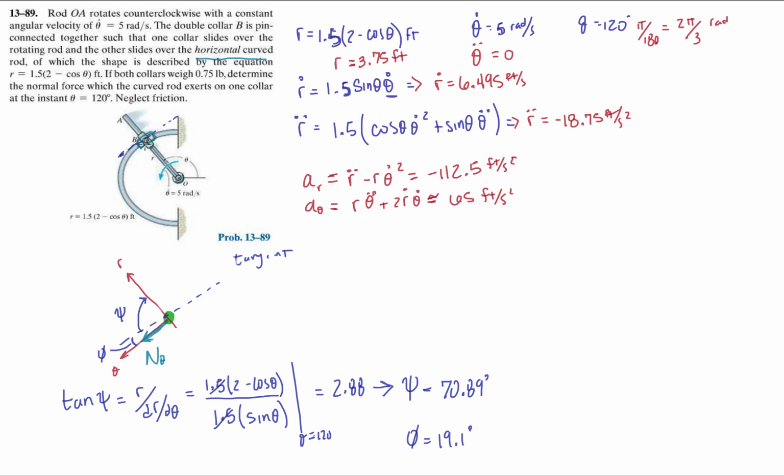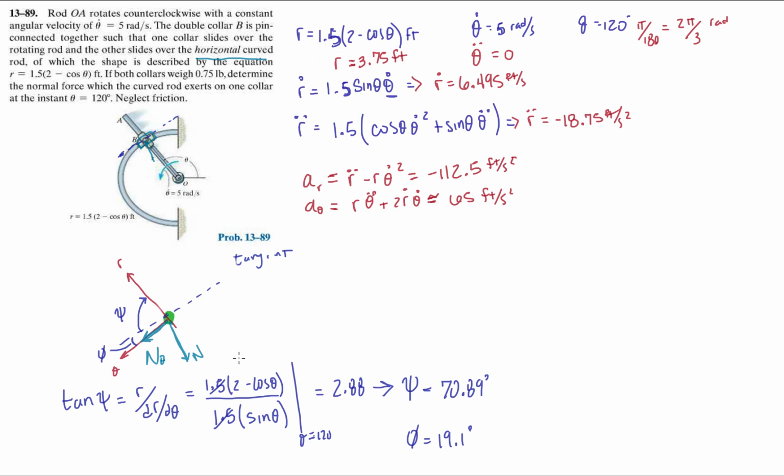Okay, the one that I highlighted, the one that's like behind the front collar, okay? That one's the one that's causing a normal force downward on the collar B. And it's going to be at an angle. Right, so it's going to be sort of going down. This is how I drew it going.